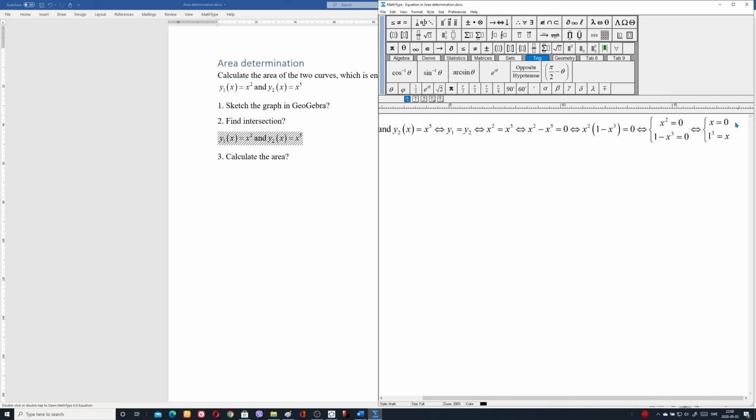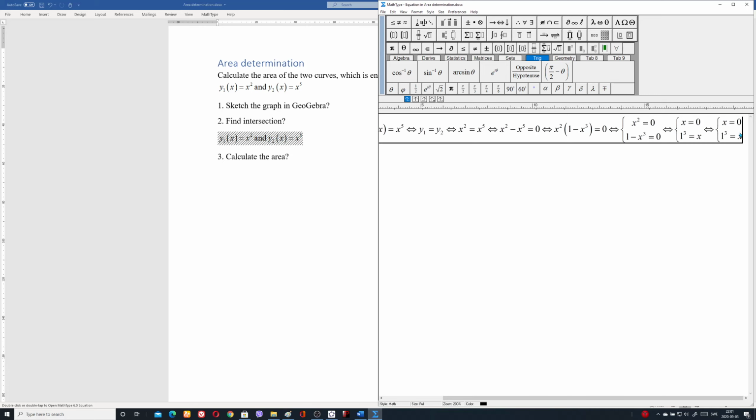I don't need to write. This is clear. And this here will be x equal, this is a triple root, if we can call it, x equal 1.